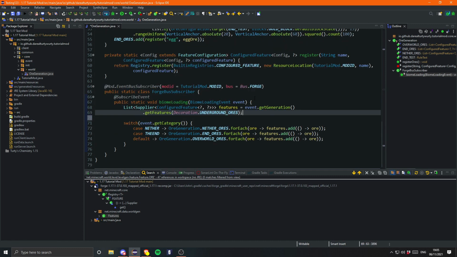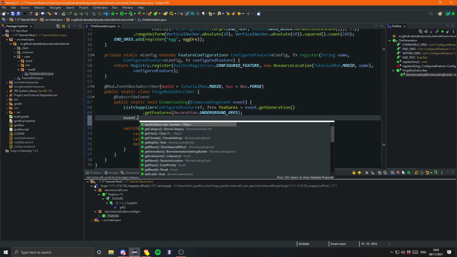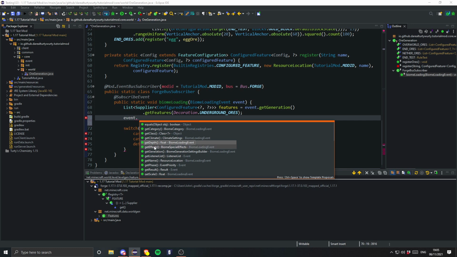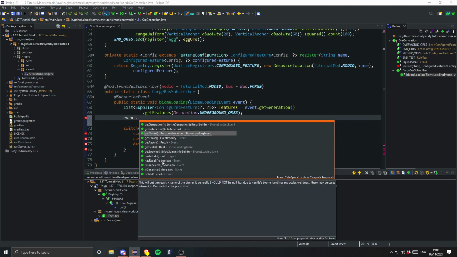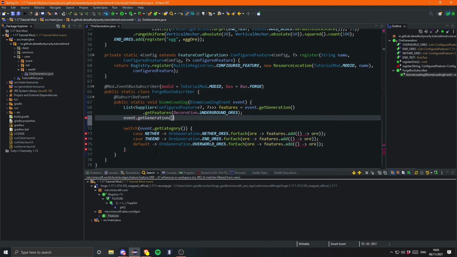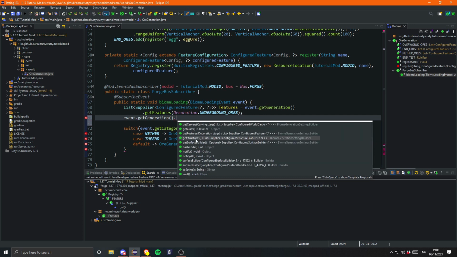There is other information you can do stuff about. So you have like the climate, the depth of the biome, special effects, the name, which is great if you want a specific biome. You could do it based on spawns, I don't know why you would do that. You could do it based on the scale of the biome, so how large it is. You could go into generation and see the other sort of things in here.